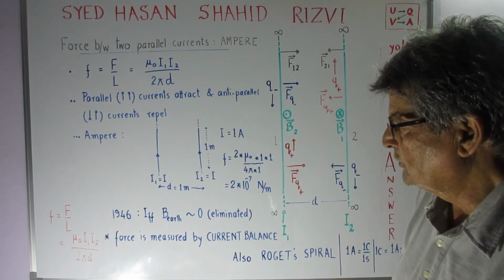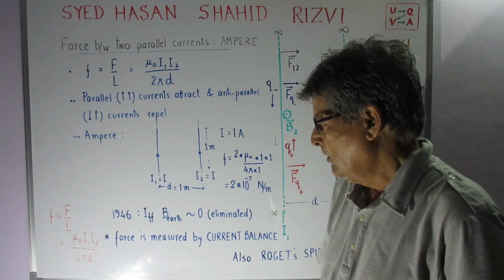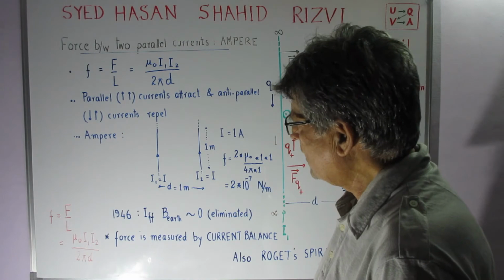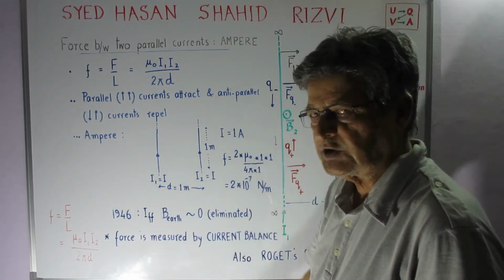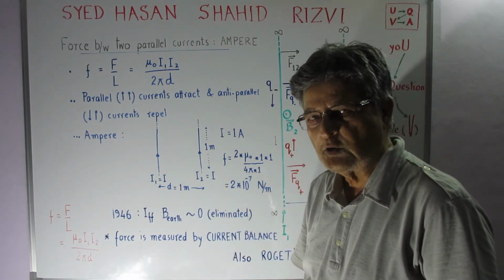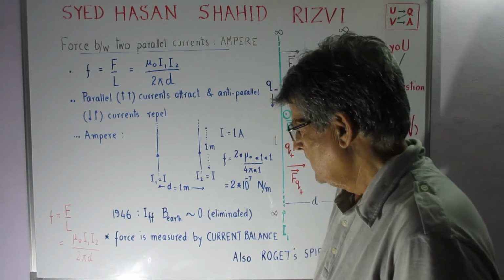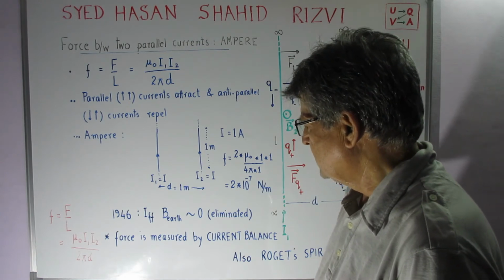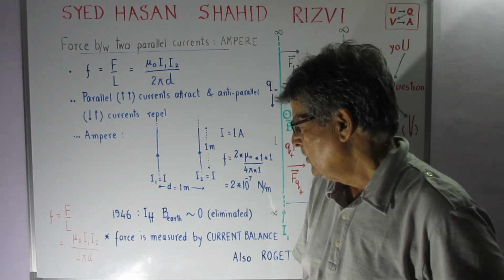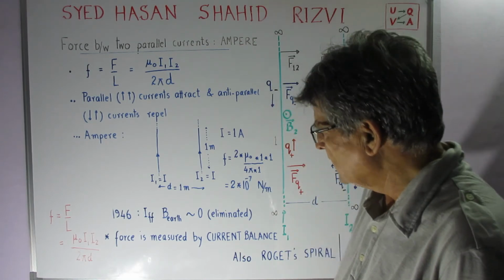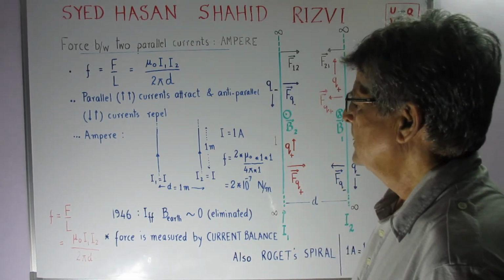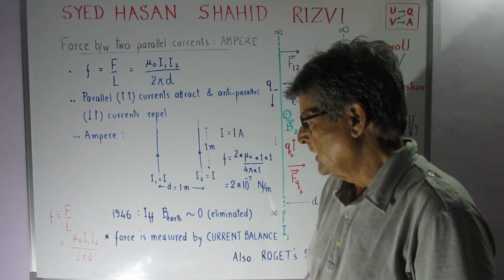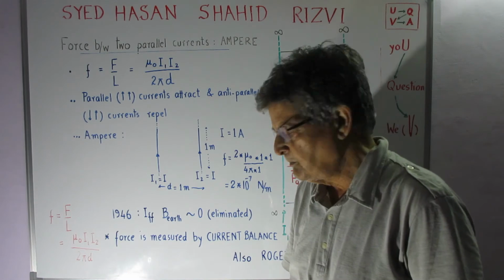Now we go for the simple definition of Ampere, which was discussed, deliberated upon and adopted in the year 1946, 1 year before I was born. At the time when Germany and Japan were defeated in the Second World War, where millions of people were killed, and the Indian markets were flooded by a couple of things from Japan.